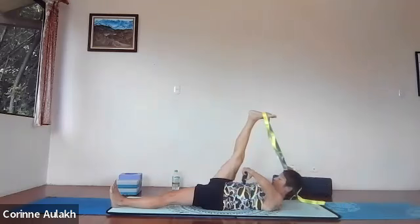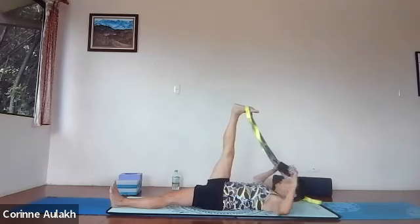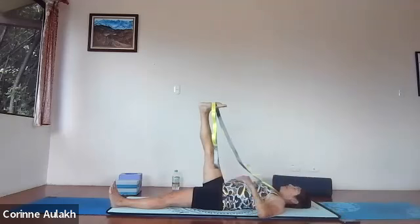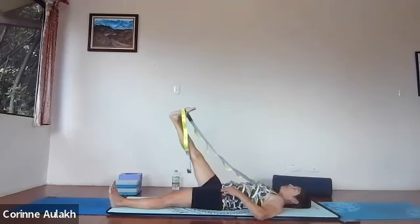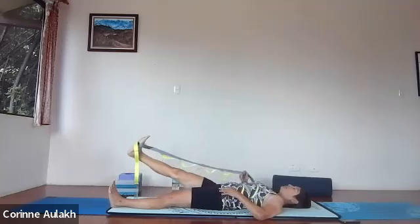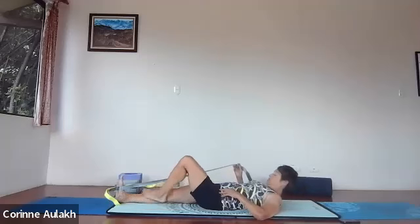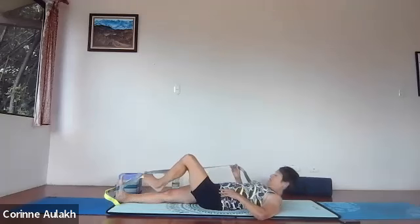Counting down, 4, 3, 2, and 1. As we exhale, let's slowly release that right leg back down. As it comes down, go ahead and redo your hip points. And let's switch legs. Bring the left foot now into the belt.